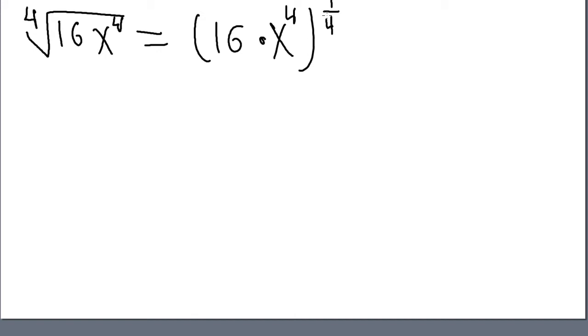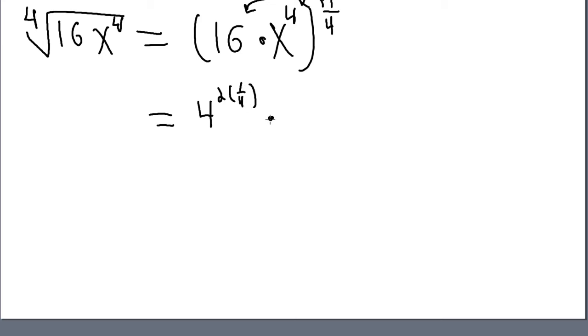to the 4th. If you remember from Algebra 1 again, your exponent rules, if you have an exponent on the outside of the parentheses, you are going to multiply it with the exponents on the inside of the parentheses. 16, I'm going to rewrite, well, I know 16 is the same thing as 4 times 4, which is 4 squared, and I'm multiplying that with 1/4.